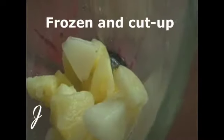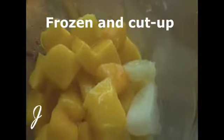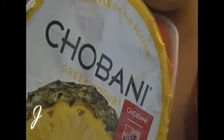So I'm going to go ahead and start my smoothie. I'm going to put in 1 cup of pineapple. I bought it already frozen. And I added 1 cup of mango. I have 2 cups of crushed ice. I'm just going to go ahead and drop that in. You can always add more ice.